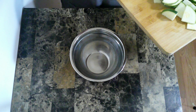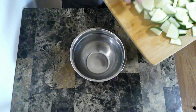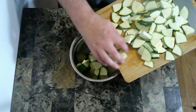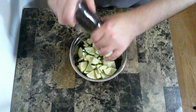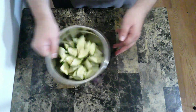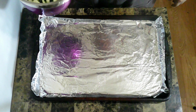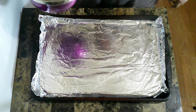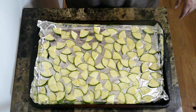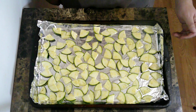So I'm going to roast the zucchini that I just sliced up. I'm going to put the zucchini in a bowl with a pinch of salt, some pepper, and olive oil, and just toss that around. Now I'm going to put the zucchini onto a baking sheet and put that into a 425 degree oven for 15 minutes, then turning everything over and putting it in for another 10 minutes.